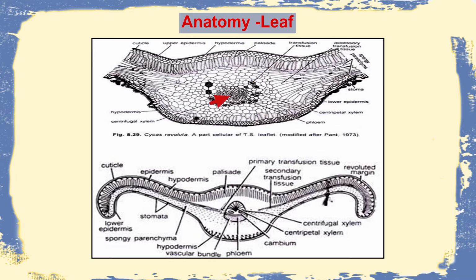And here also there is the typical centrifugal xylem and the phloem below. This vascular bundle is actually forming a distinct midrib, and this particular xylem sometimes may be centripetal in nature, sometimes may be centrifugal in nature, so it is variable xylem. And the presence of cambium is there, which shows that there is a possibility of slight secondary growth, but normally it is not there.